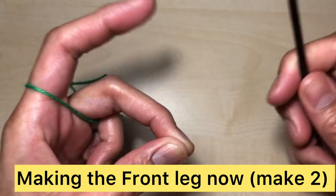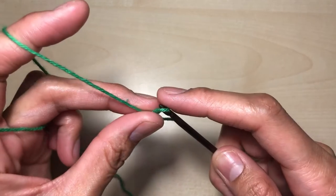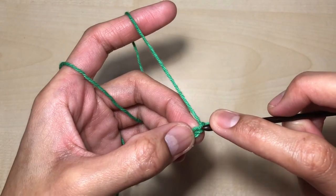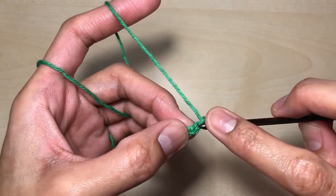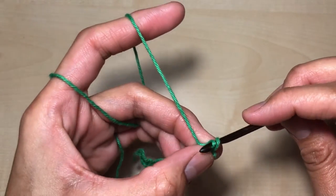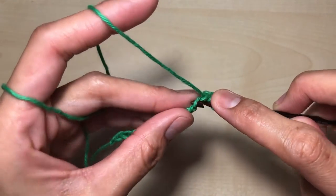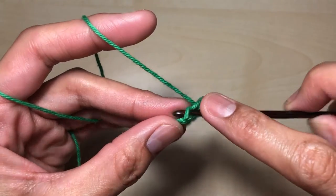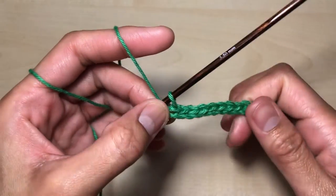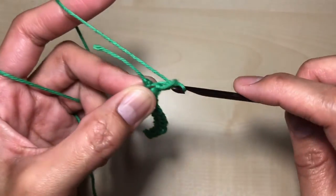Make a slip knot. Chain 13 to begin. 1, 2, skip the first chain and go to the next, make a slip stitch. And repeat that 11 more times. Last one, 11. So we have 12 slip stitches in total. And now chain 1 and turn.